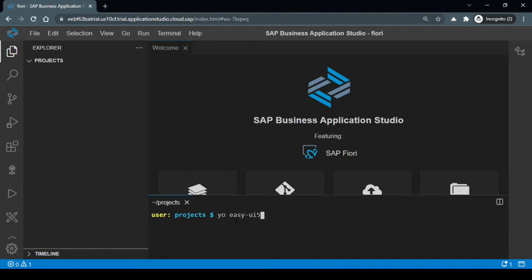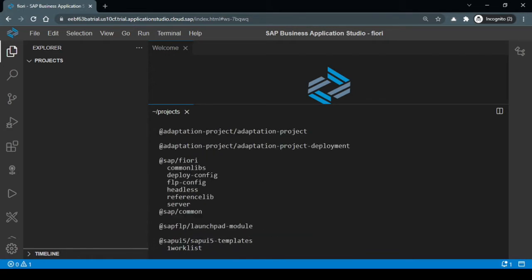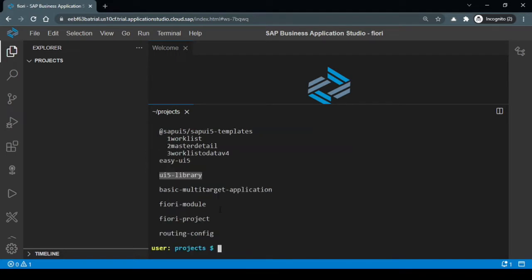If it doesn't work in your case, you can quickly check with a simple help, and it will show you the options that this particular command provides. So you see here it has UI5 library, as well as it offers something called easy UI5. Yeah, this one, right?